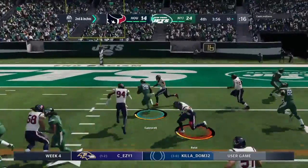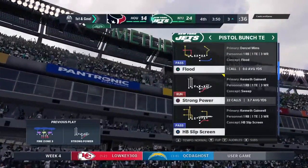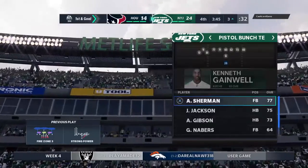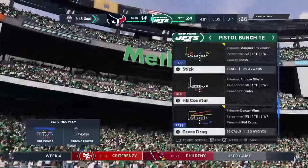They'll try and run some clock here as they keep it on the ground. And he'll be brought down here at the 3-yard line. 7 yards on the pickup there, and now they've got it 1st and goal. I don't think there's any question, Brandon, at this stage. The stop troops, the defensive guys, they've got to use their 3 timeouts here. They've got to stop them and get the ball back.